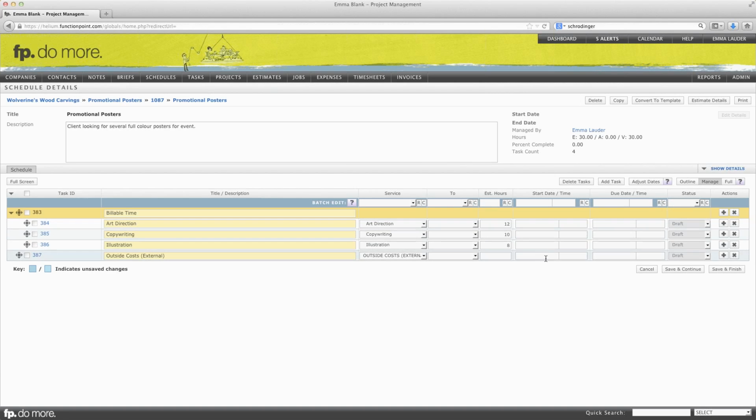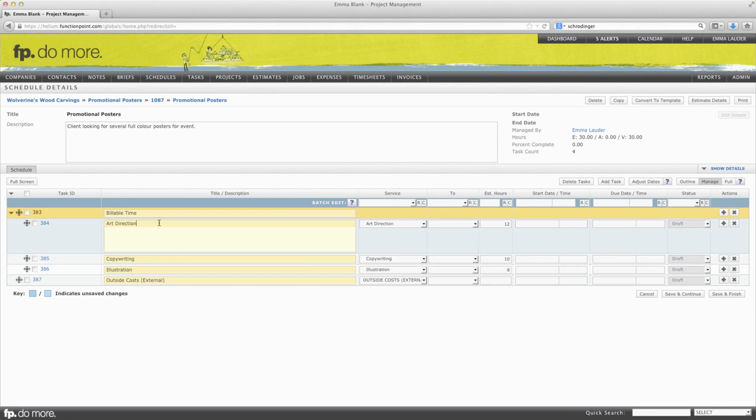We can see all these fields are now open and editable for us here. And it's very straightforward to really drag and drop, add, remove, tweak things around here as you see fit. What I think usually is the best bet is, let's say we've got art direction here and we've said, okay, we've got 12 hours worth of time for art direction. We maybe don't want people to just track time to art direction. Maybe we want to divide that into specific things people need to do.